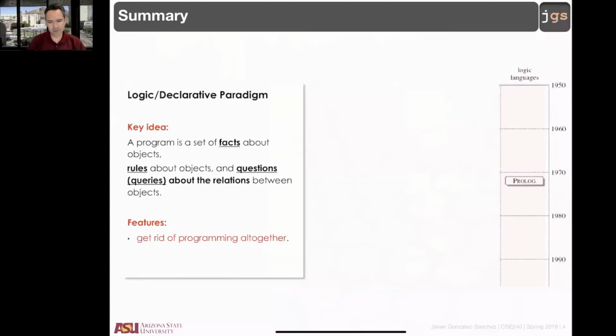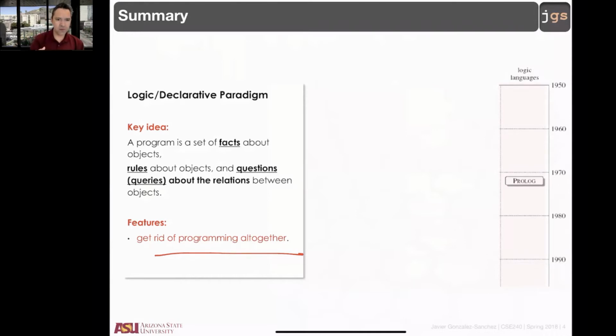Why? Well, it's going to be a different thing because one key idea that we review in lecture 2, the key idea for the logic paradigm is: I do not want to do programming. I need to ask the computer to do something, but I do not want to do programming in a traditional way.